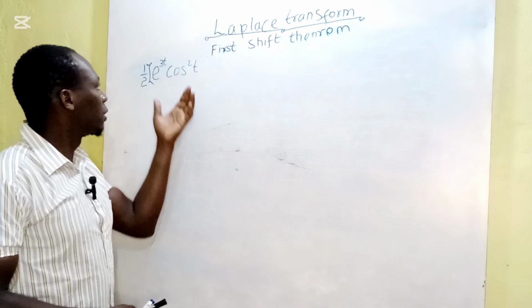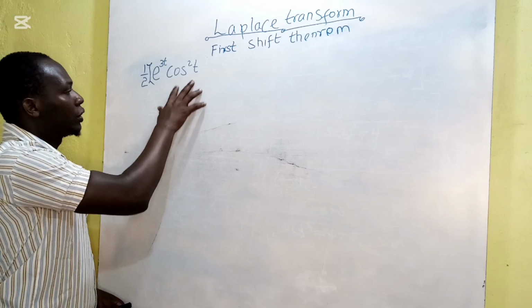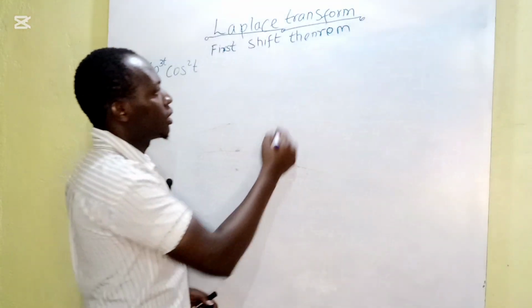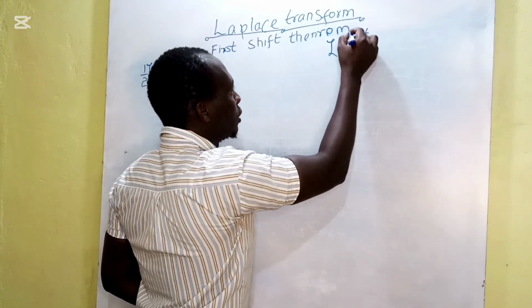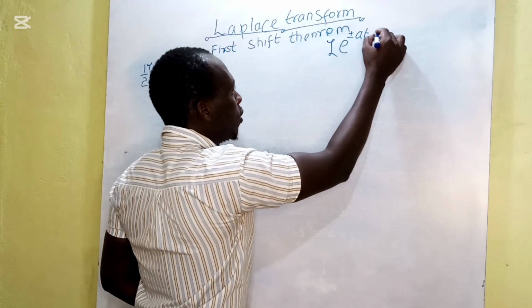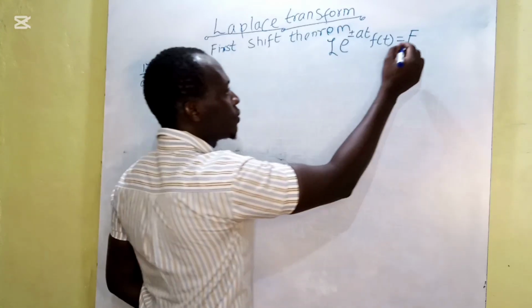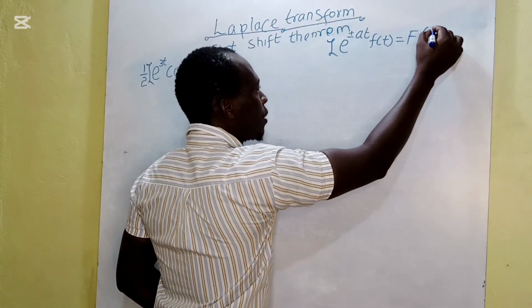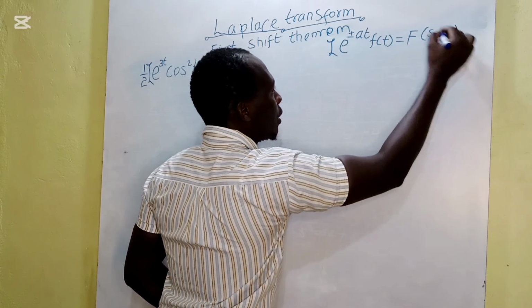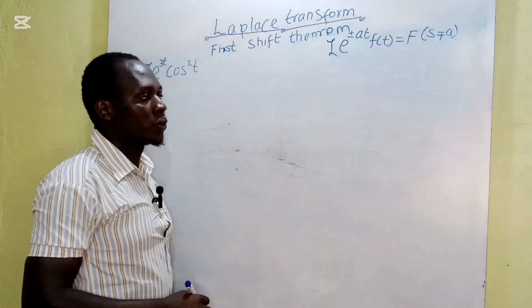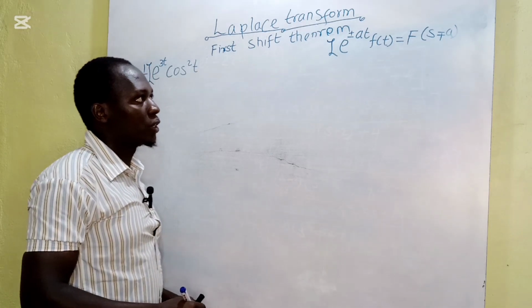Let us now find the Laplace transform of our function here, whereby when you've been given a function like this, using the first shift theorem, we understand we are going to have the Laplace transform of exponential at, positive or negative, of a function f of t is equal to F, the Laplace transform of a function, F of s, we subtract or add to a to the term of s, to mean that we shift our term of s with respect to a.